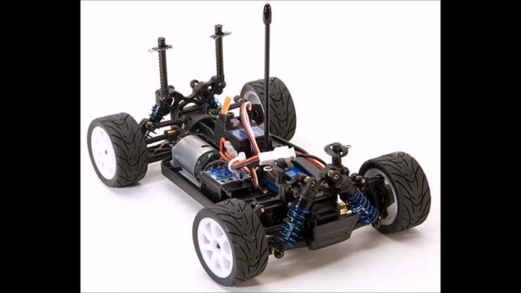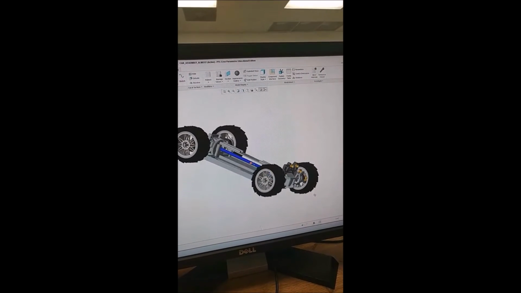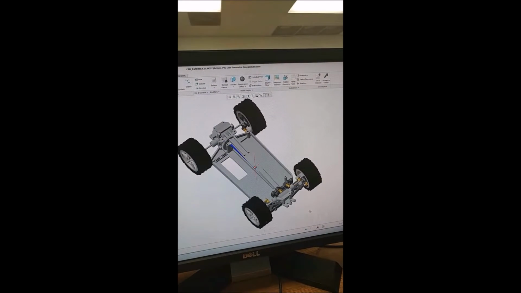For example, the suspension system of the Apex car is very close to a real car. Also, the steering system and the tires. The differential is a little different, but generally it works the same.